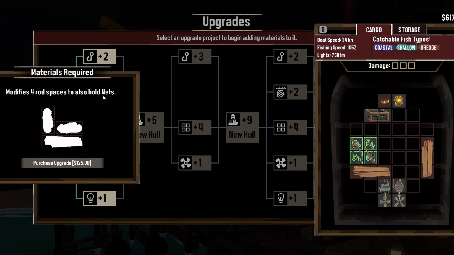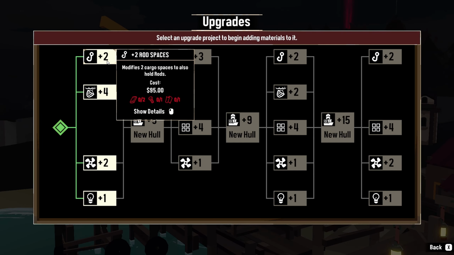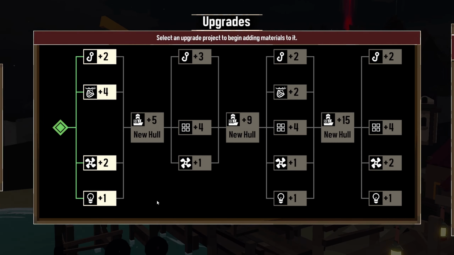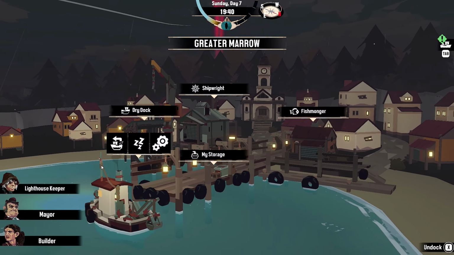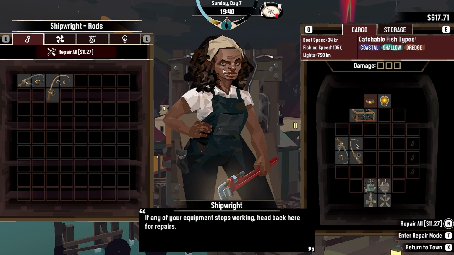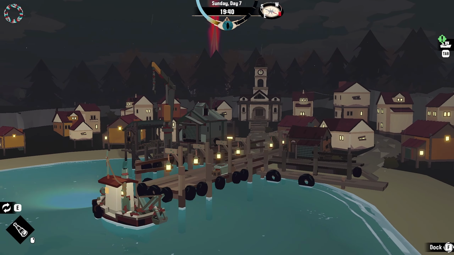Yeah, so we got that. And then I'll do a wood here. Okay. And then I think what I want is I'll put the other wood in the light space. Okay. Can I take these back? I can. So I can take these back at any time too. So I can just use it as a simple storage. Okay. Very good. Let's go to the shipwright. And repair. Okay. Undock.